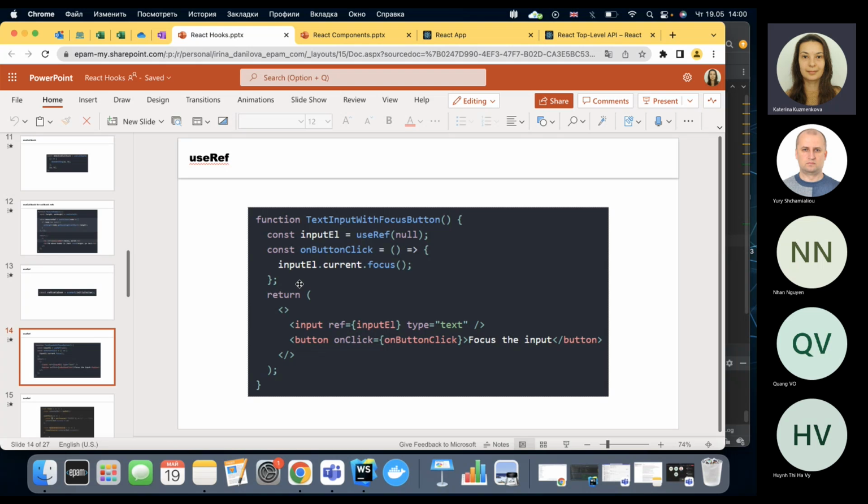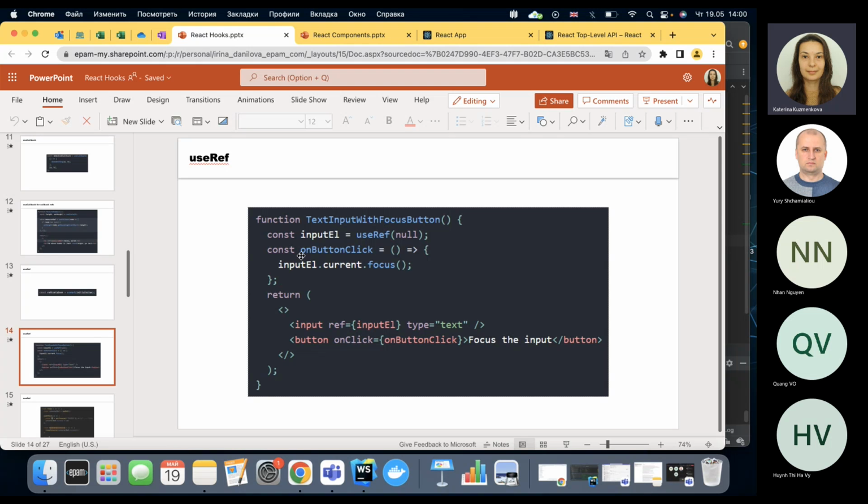So here in this example, we have a component called text input with focus button. Here we have an input element where we provide the use ref.